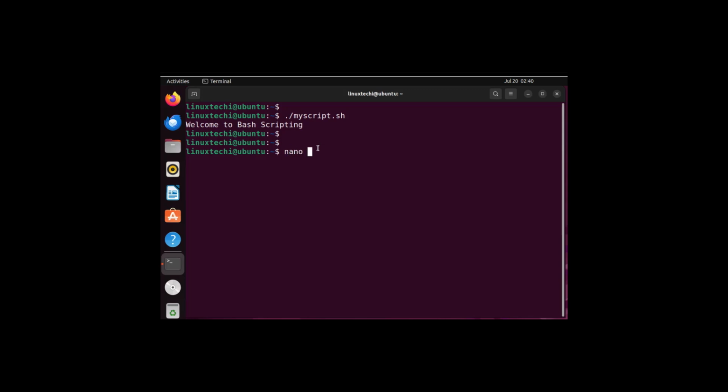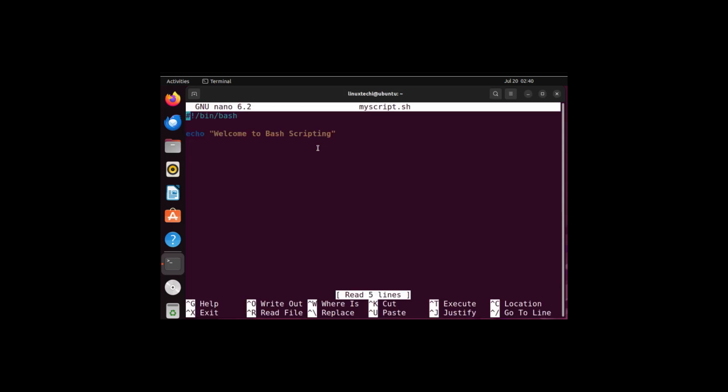Now let's go back to the shell script and try something more ambitious. Okay. Now, in most cases, you'll be using variables to store data. Okay. And also make your life easier.